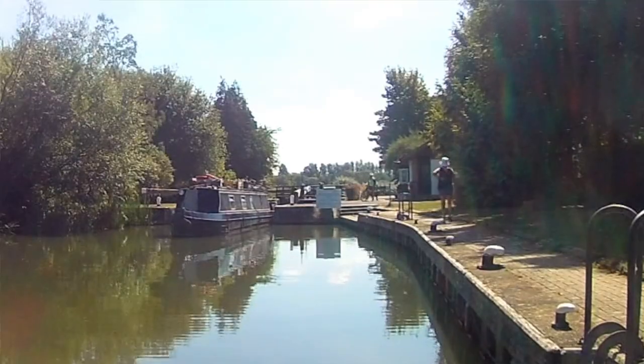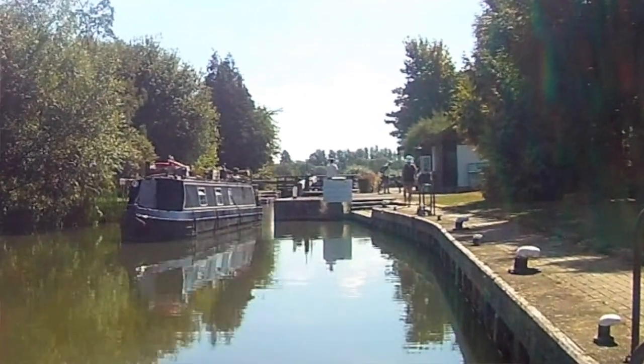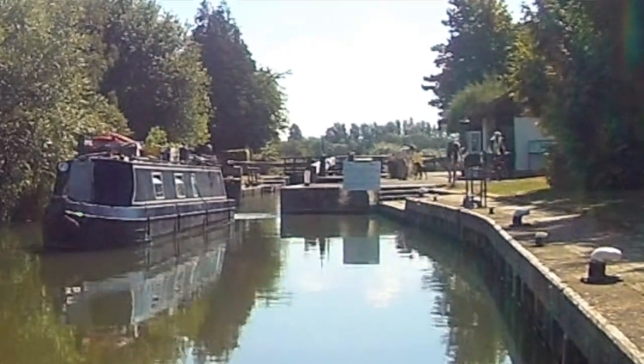Because we do see some crazy dogs on the river. We've seen a dog jump off a moving narrowboat whilst it was exiting the lock, and then the guy had to jump off after him. That's where we think making sure the dog is inside in the lock is possibly a better idea. You see them asleep on the roofs, and even walking round and round the boats when they're driving down a river, and you're like, oh my god. But yeah, each to their own.